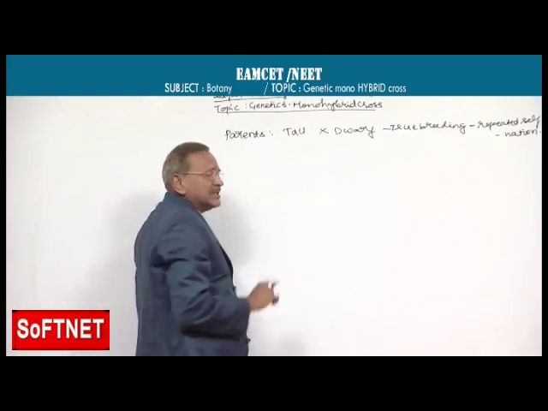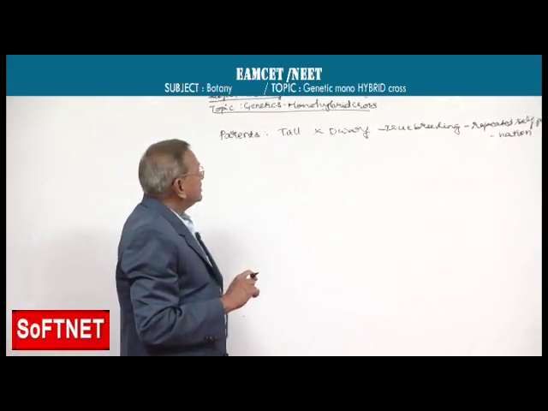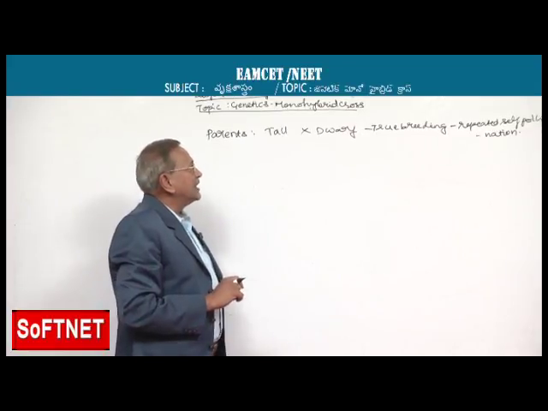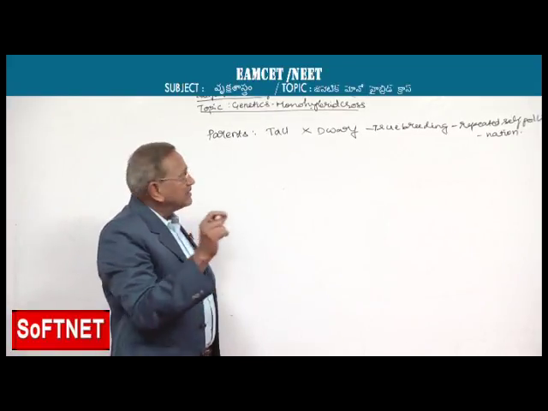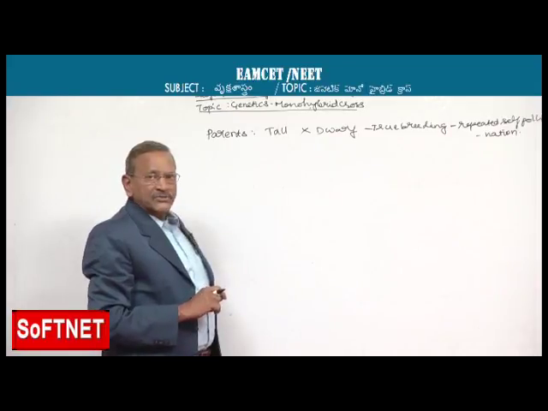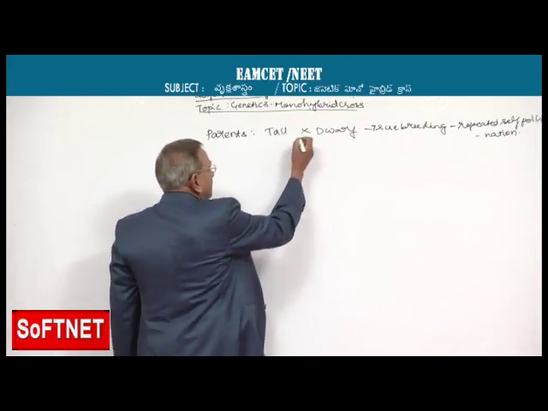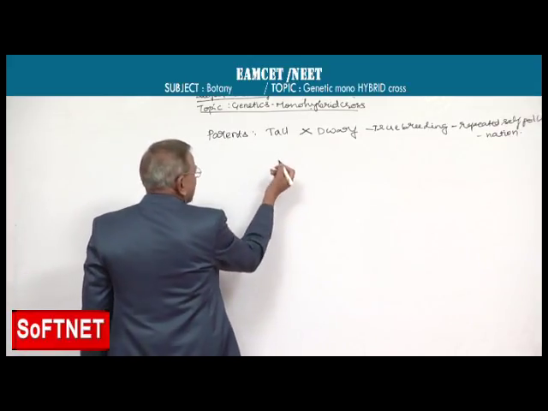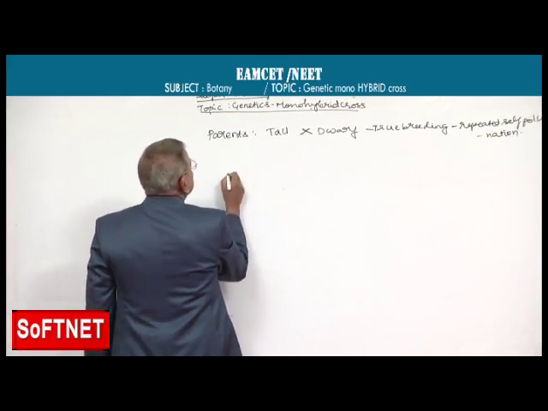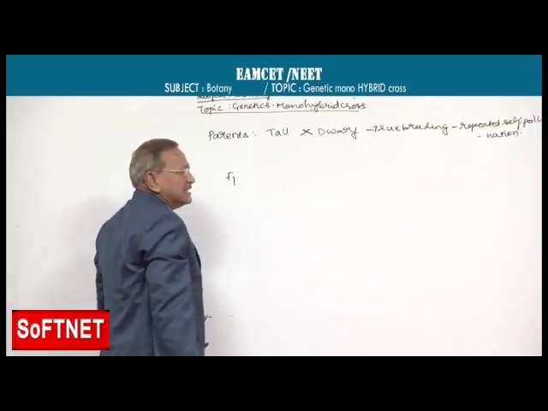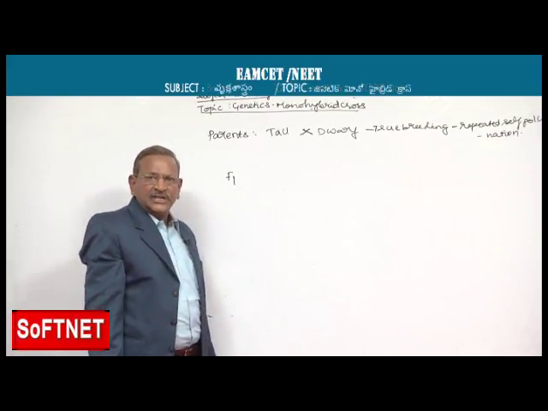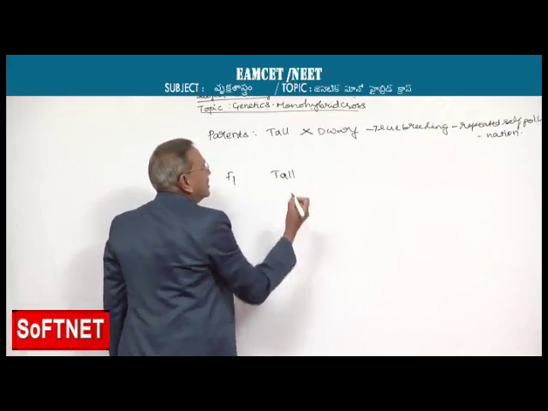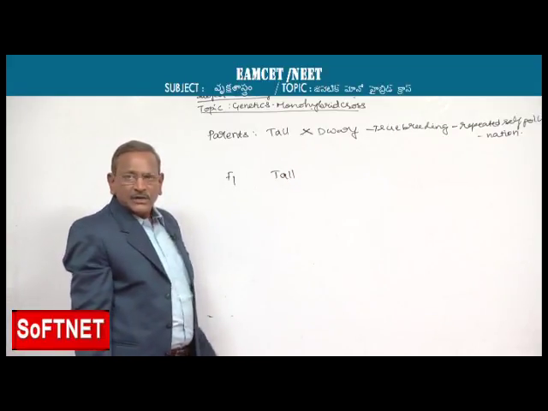In the female parent, he removed the stamens. The removal of stamens is called emasculation. He collected pollen grains from the male parent and transferred them to the stigma of the female parent. So a hybrid is prepared. The seeds are collected, and when the seeds are planted, the first filial generation, the F1 generation, is produced. All plants were tall only.